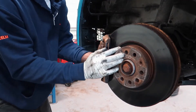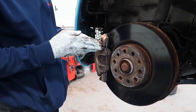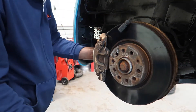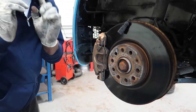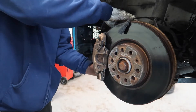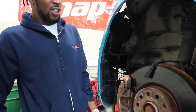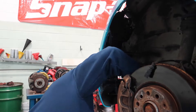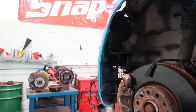First step: get the caliper off. We're going to take the complete caliper off from the bracket side because we don't need the brake pads and we don't need the brake lines anymore. We're just going to disconnect it from the caliper bracket portion, get it off from there, and then go from the line and take it from there. The bolt for the caliper bracket is a 21 millimeter if I remember correctly.